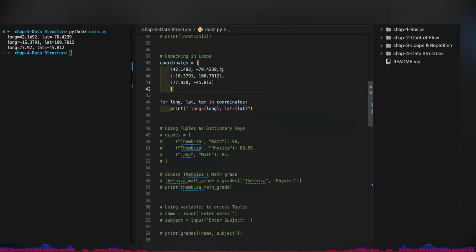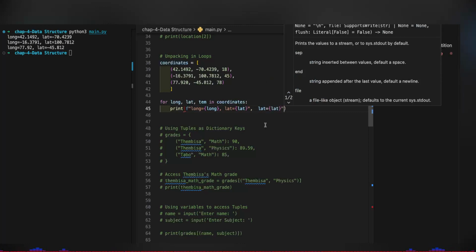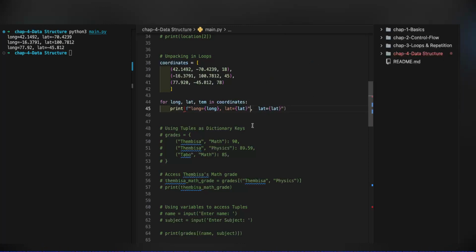As a matter of fact, we can give it a try. Let's see, 18, and let's pass in here 45, and then we're gonna pass 78, and then we're gonna run that here, and just add a value here that tells us this is the item that we are trying to retrieve, basically.